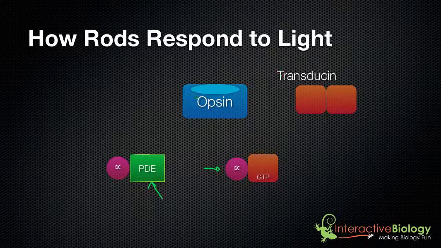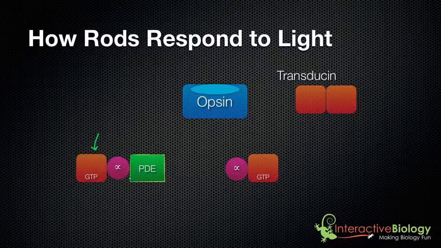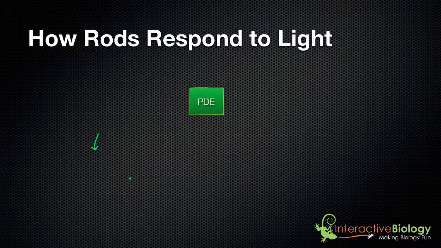And I'm not going to go through the animation of all of this because it's the same process, but basically here you can see we have another subunit of the transducin molecule that comes, and then that can remove this alpha subunit from the phosphodiesterase. So let's go ahead and remove the second one, and now we have exactly what we wanted. We have this phosphodiesterase, and it's by itself.